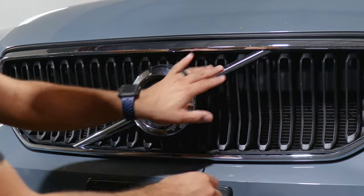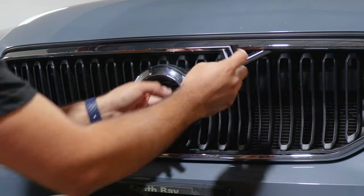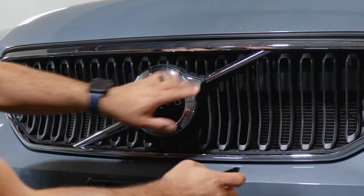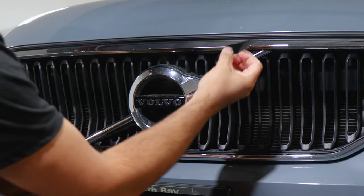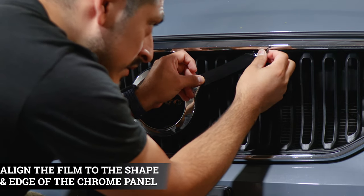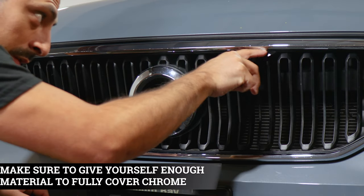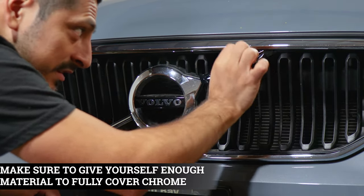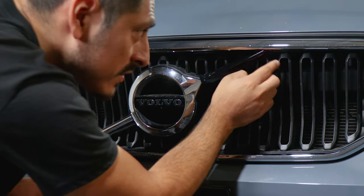So now that we're done prepping the panel, we can start with the installation. When it comes to these two pieces, the installation process is basically the same. The only difference is one is smaller than the other. All you need to do is align it from top to bottom. Make sure you give yourself enough material to cover the chrome. If you do happen to have a little bit of excess on either side, just trim it off. And now make sure it covers everything.